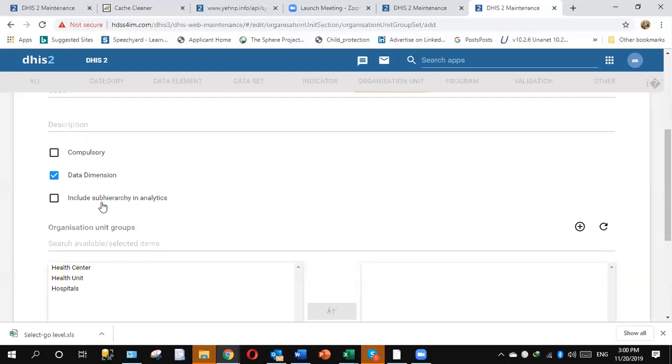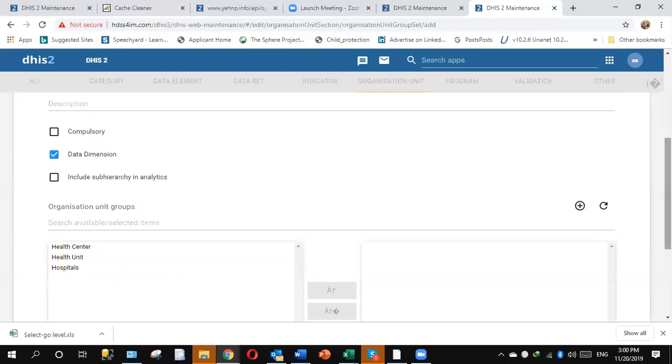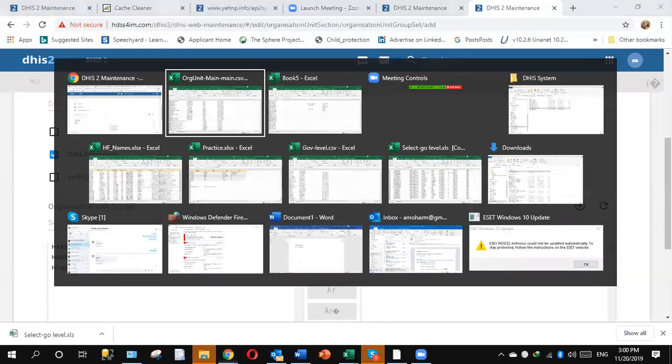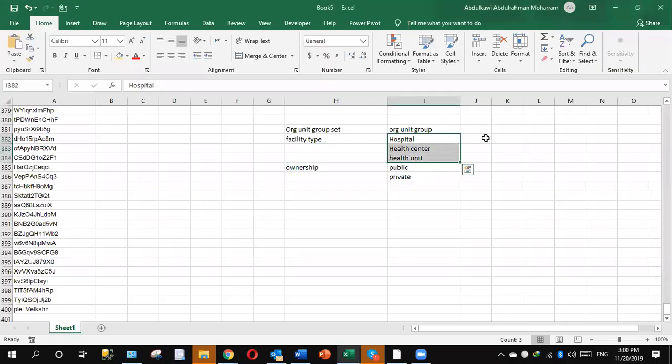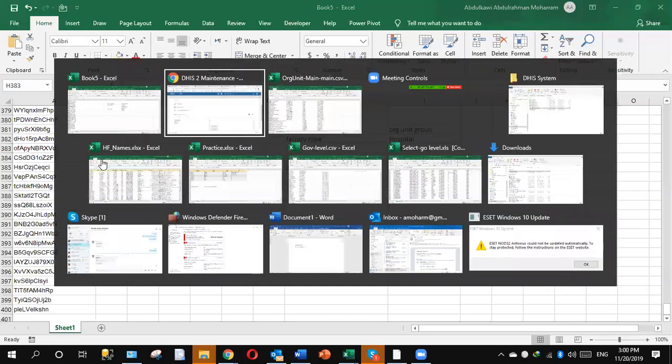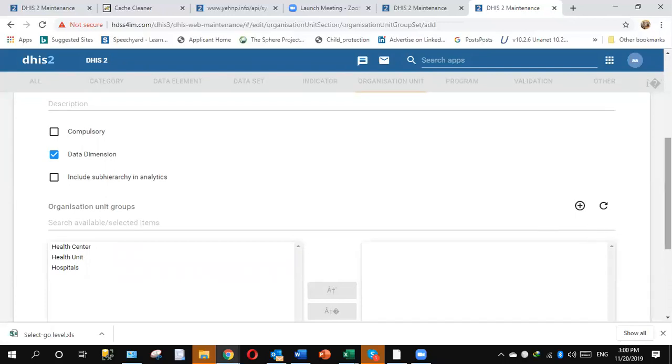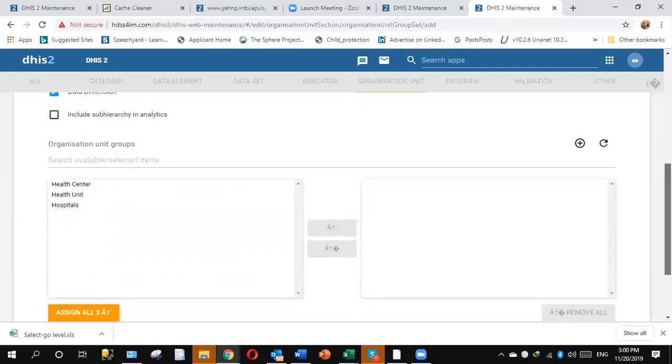For each one there is a type of using. The default one is the data dimension. We recommend using the default one because this eliminates the overlapping between the organization units within the organization unit groups. For example, it prevents assigning a health facility to 2 groups in the same group set, so there is no health facility as hospital and health center at the same time. So this data dimension is the default one, and it is the good one for eliminating the overlapping.